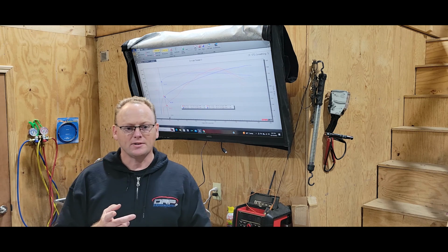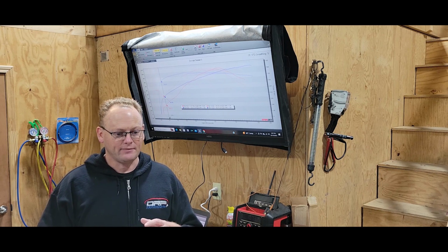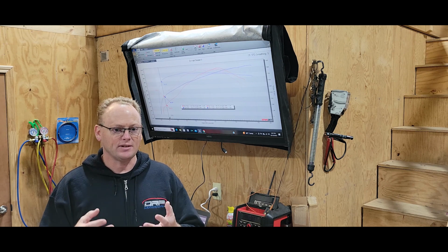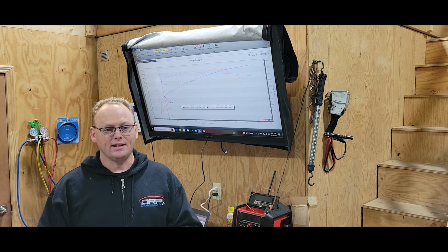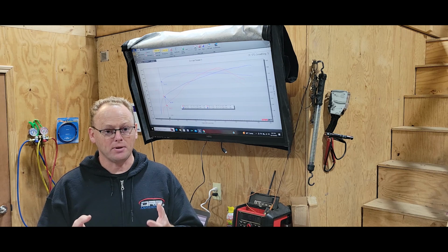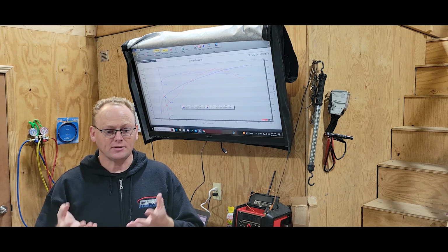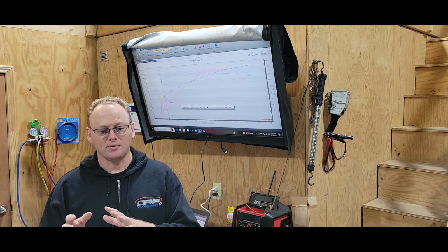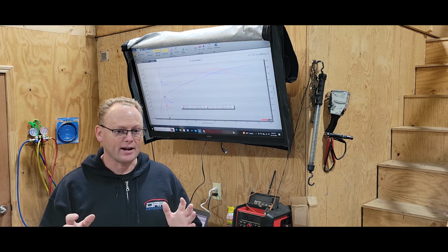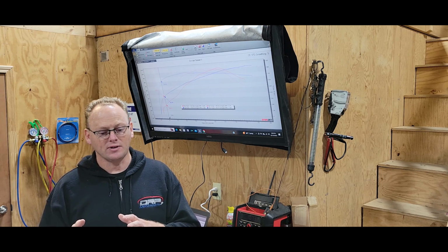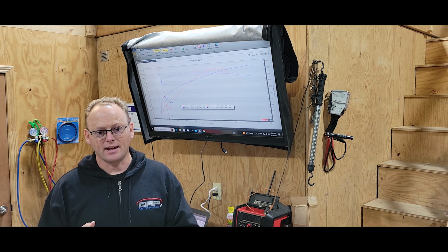Now, there are some key fundamental differences between a supercharged and a turbocharged setup. With turbos, you hear the term spool. Basically, there's an efficiency range in the engine's RPM band in which it will produce the exhaust drive pressure needed to drive the turbocharger hard enough for it to make boost and make the engine have more power. Typically, that occurs in the mid to upper RPM ranges, depending on turbo size and so on. Superchargers, if you're talking about a positive displacement blower, have boost just as soon as you crack the throttle. Centrifugal superchargers, not quite so much. They do have boost down low, but not as much as a positive displacement blower.